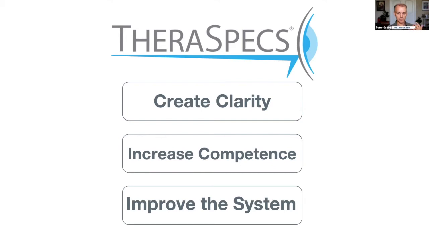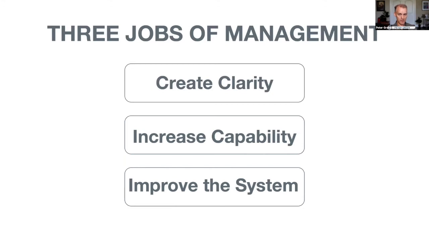The TheraSpecs CEO looked at it and about ten seconds later said: 'I love it, except it's not just competence — it's capability.' He said one of his jobs as CEO is to secure funding for the company. He doesn't expect the newly hired customer service agent to go secure funding. So he considers that his responsibility. He agreed with the three things but felt increasing the overall level of capability — including individual and team competence, but also other things like securing resources — was the right framing. He started to realize: I can see creating greater alignment, creating greater capability, and improving the system as what I focus on, and everything else I encourage team members to do.